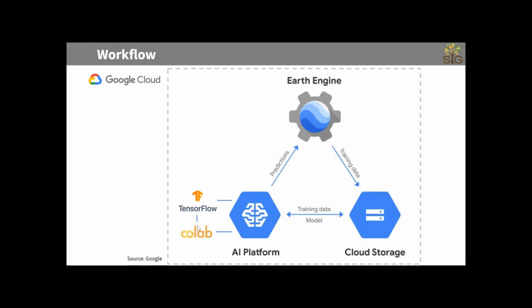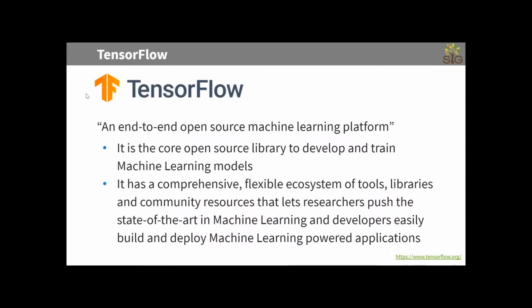Okay, so now that we are in Colab, we have imported the training data, everything that we need. We can use TensorFlow. TensorFlow is an end-to-end open source machine learning platform. It is the core open source library to develop and train machine learning models, and it has a comprehensive, flexible ecosystem of tools, libraries, and community resources. A lot of people are using this.